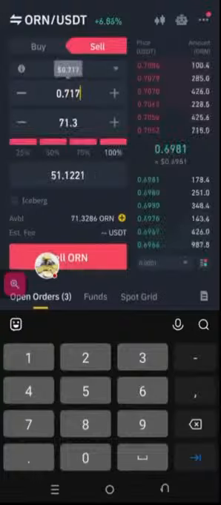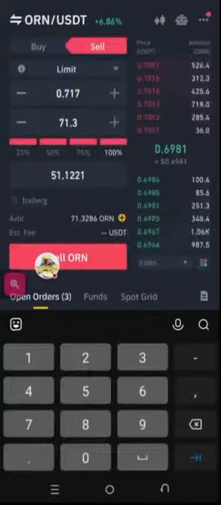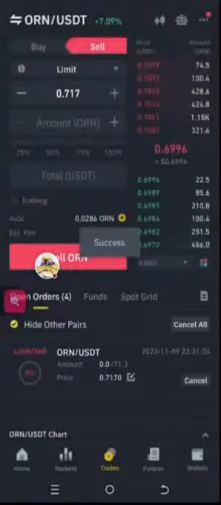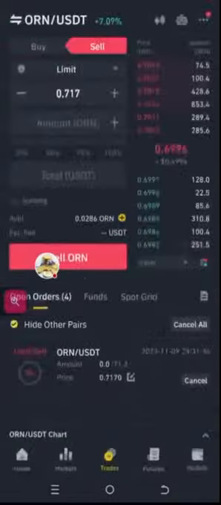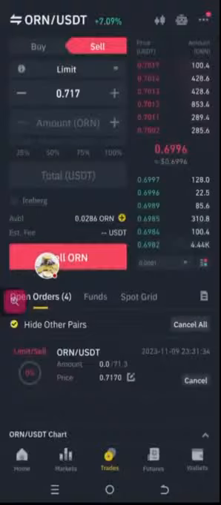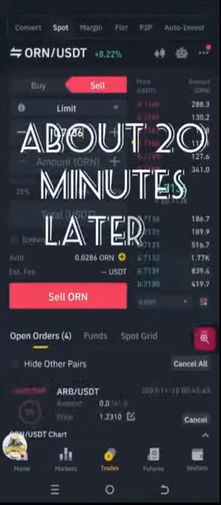Let's put 7.2. What was it? 717. Let me see what that will give me. Okay, it went down a bit now, but let's go for 717. What is that going to give us? It's struggling though. Let's wait and see. I think I put a higher sell limit. Anyways, we'll see what it's going to give us. Okay, we'll be back to check you out. If there's anything happening in you, we'll come back and check you out.